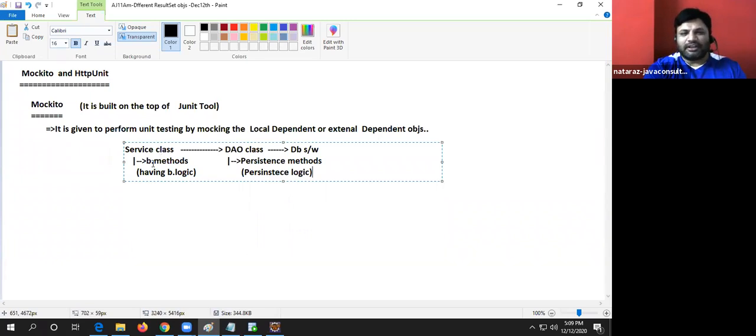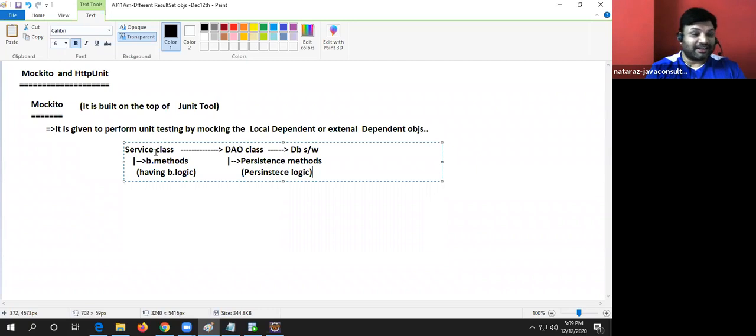He wants to focus on other service class development, but the DAO class fellow has some issues with the database or other personal reasons and has not completed DAO. But the service class fellow wants to complete his task, do unit testing, hand over the work and move to another work.